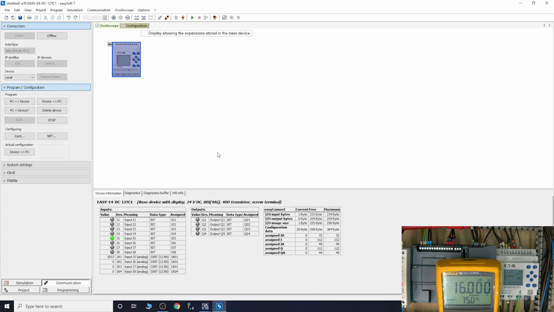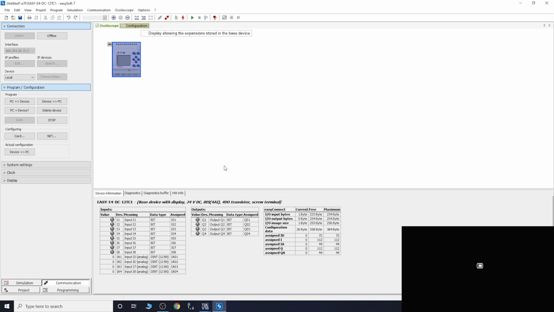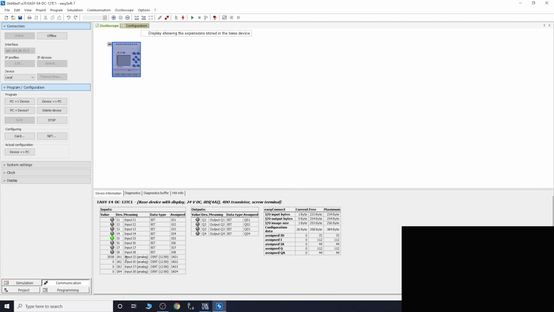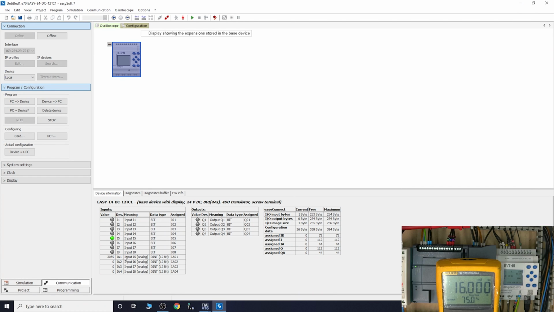As you can see, let me just put this down to zero. In this window, once you're online, you can more or less monitor all your IOs, including the analogs. And if I go up and down, yes, the values are appearing. And as you can see, I5 came on as well. Under certain conditions, I'm not sure at what voltage it comes on, I think it's 15 volts. So don't be alarmed.